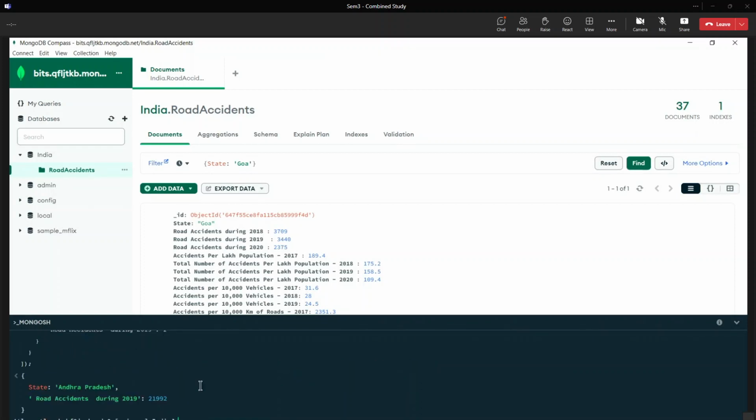How did you get the syntax actually? Sorry, Sudev, again your voice is breaking. It's not that clear for me. I'm asking about the syntax and all, whether any help is there so that we can explore. Yeah, for now, for our assignment purpose, I think this should be enough. As long as you are able to use MongoDB, build a query, run it and get the result, I think we are covered.